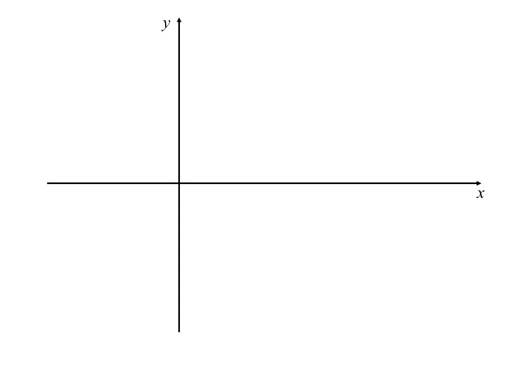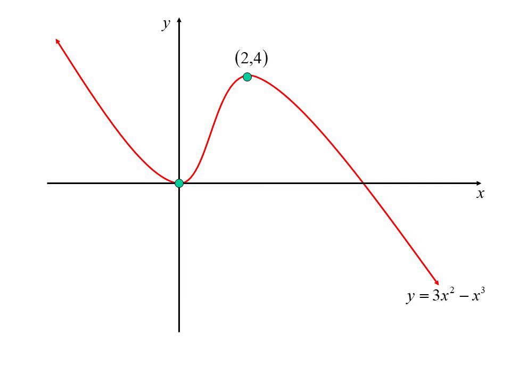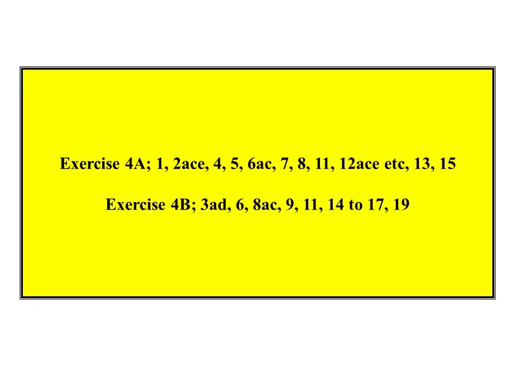Draw a rough sketch. As I say, it is going to be a really rough sketch. Let's plot in these points, 0, 0, and there's 2, 4 up there. I know, look, the picture itself should tell me that that's going to be a minimum, that's going to be a maximum, but we found that information out. And there's a very, very rough sketch. I have not bothered to find the x-intercept, although I suppose it's not that hard for this one, but it's just a sketch. It's not an accurate graph, it's just a sketch. Okay, so 4a and 4b is just using this idea of the first derivative to sketch graphs, things like that.